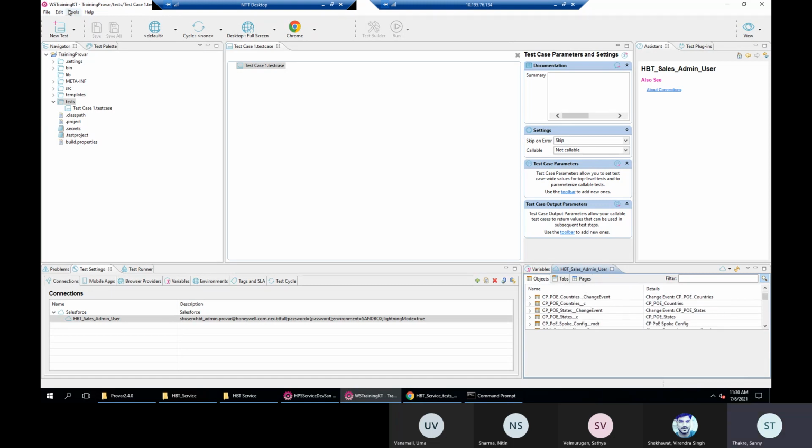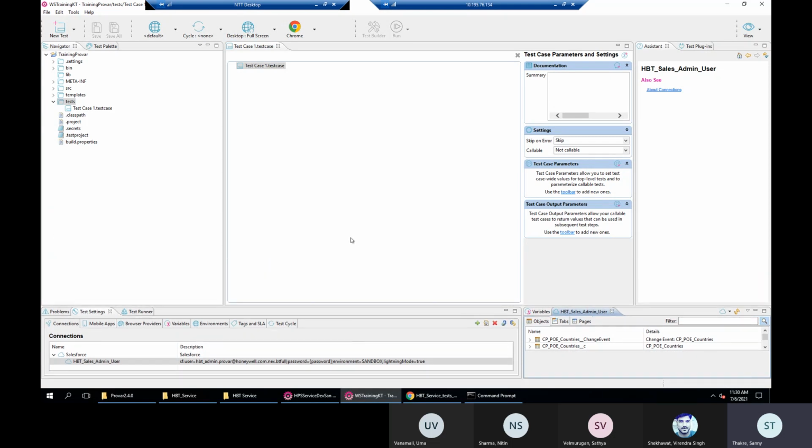Okay. Again, I'm going to tools, refresh and recompile. Again, it is refreshing. All the compilation is done now. You're not seeing anything in the status bar or loading bar here, so it is done now. So you have the one test case already added here.